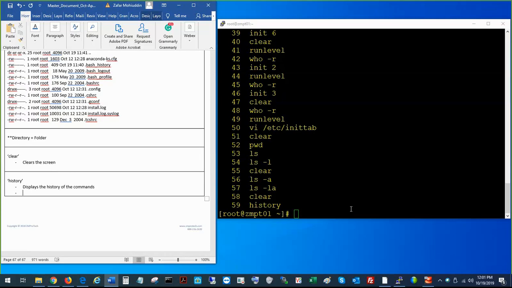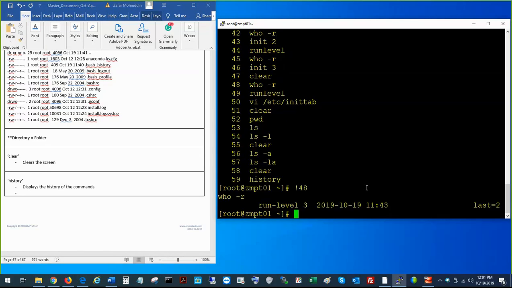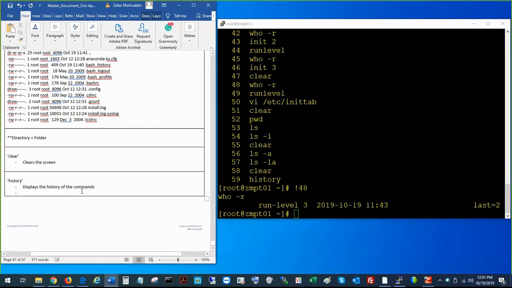And how do you run a command? Say if you want to run who -r, and it's number 48, you type exclamation and 48 and hit enter. It will run that command for you. This will be handy later on, but I will show you later how all these things work.